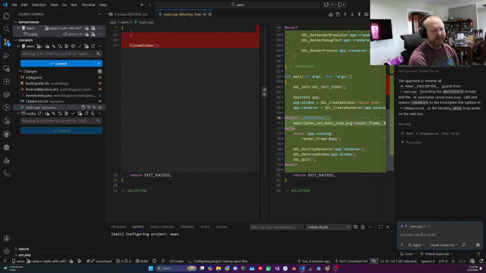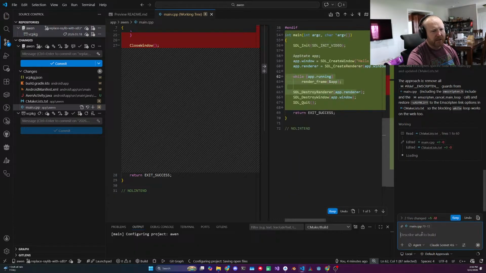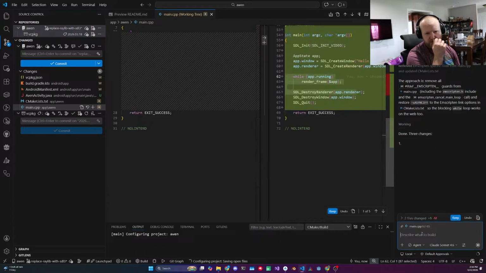I mean, the fact that AI keeps having me try to do Emscripten set main loop arg probably means, we don't know for sure, but probably means this is the ideal way of doing things.